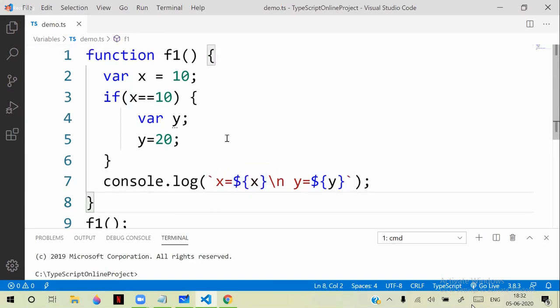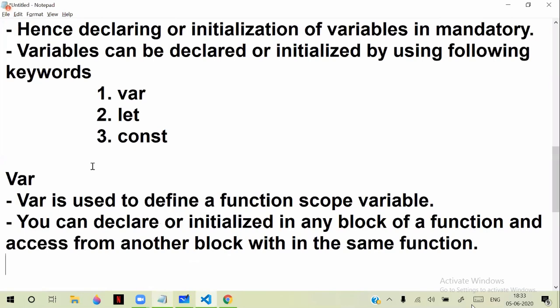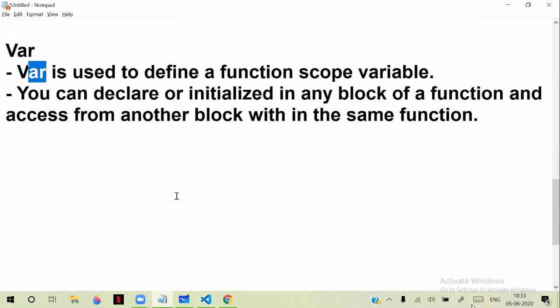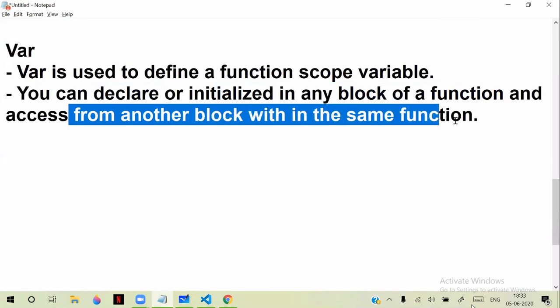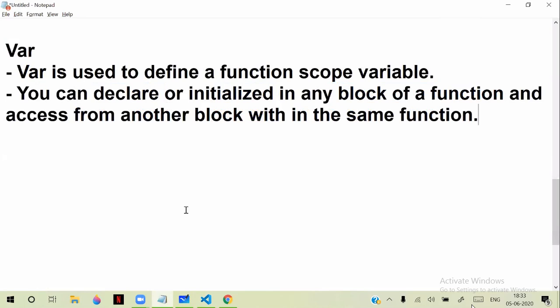So here the point is, we are trying to access y outside the block and we are using it. That means it is declared inside this block and we are accessing it outside the block. Is it possible to do so? That's what is possible with var. With var you can declare or initialize in any block of a function and access from another block within the same function. That is allowed.